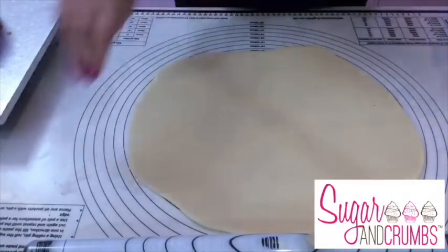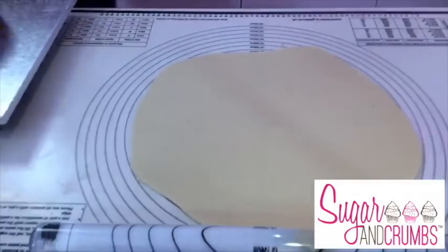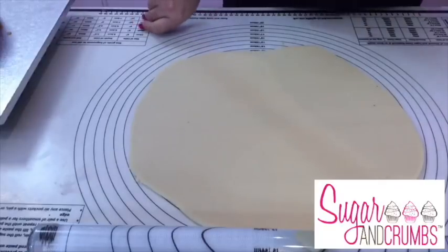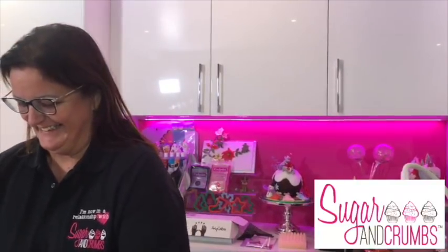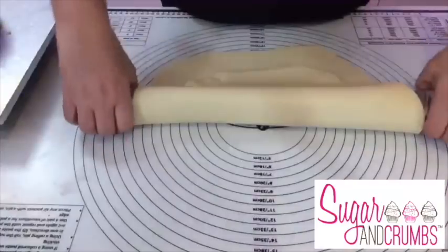Sorry, shouldn't lick my fingers. Mm-hmm. So let me just wipe my fingers there before somebody goes. Just remember, when you're in this kitchen, what goes on in this kitchen stays in this kitchen. This is my kitchen. None of this food is going to anybody unless it's a friend of mine. And if they want it, they can have it. And Maria's quite happy that I've licked my thumb. I am. Sorry about that. Right, just forget yourself at times.